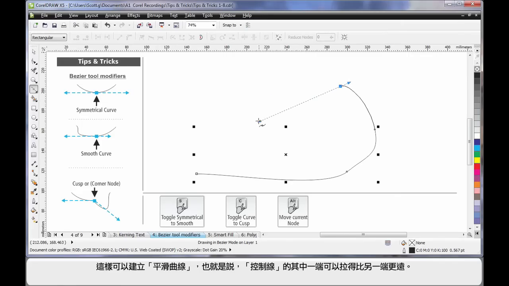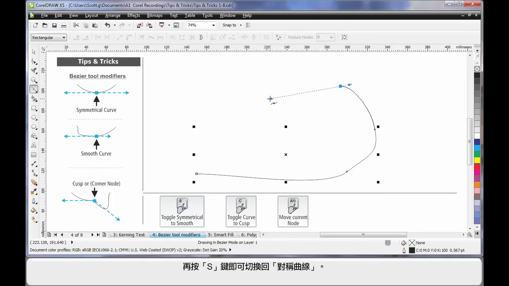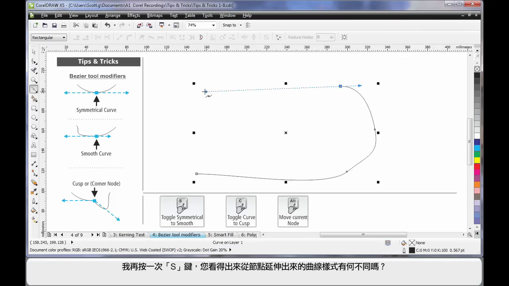And that allows me now to create a smooth curve, meaning I can pull that control arm a lot further than the control arm on the other side of the node. If I change my mind, all I have to do is tap the S key again, and that will revert me back to symmetrical. So for this exercise, I'll tap S, I'll pull over to here, click, and as you can see, I've got a very different look, almost a straight line coming off of that node versus my symmetrical style.